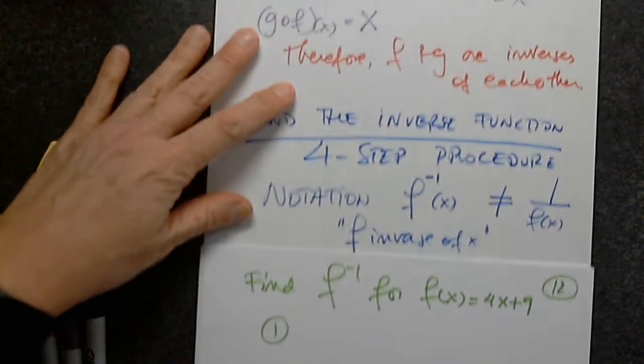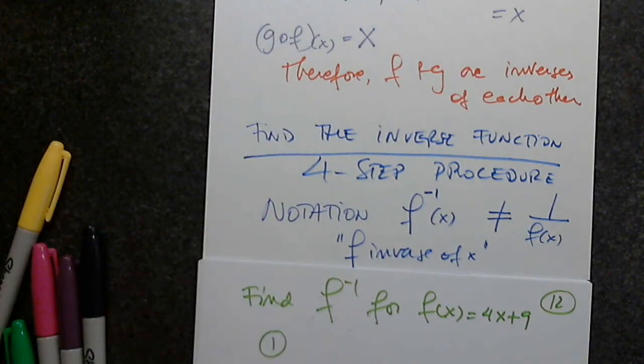Is the -1 in that F inverse? F inverse. It does not mean f raised to -1, and it does not mean 1 over f. You can kind of just think about it, it's just the name. That's the name of the function. That's the notation we use for f inverse.